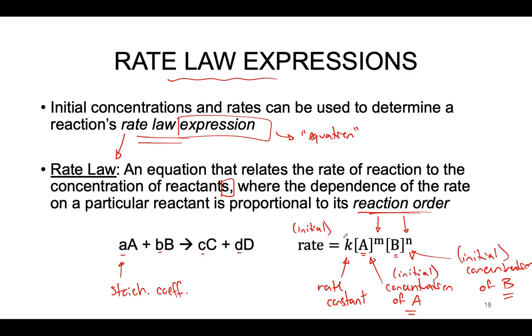Now, if we turn our attention back to this rate constant k, I'm just acknowledging now that we're going to put a pin in what this rate constant breaks down into. But for now, I will say this rate constant is where the temperature dependence of the reaction is. It's where the activation energy dependence of our reaction is. So there are a lot of variables that go into what the rate constant k is equal to, and we'll be talking about that in more detail in part 3 of the kinetics lecture. So for now, we're just going to say the rate constant, lowercase k, is a constant, and we're not going to worry yet about what variables it's dependent on.